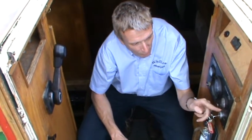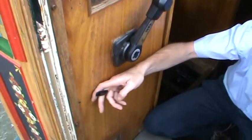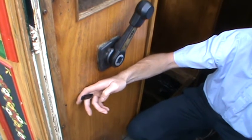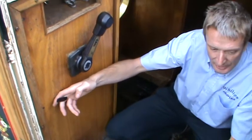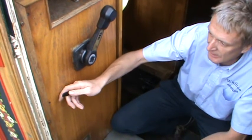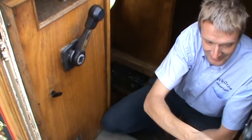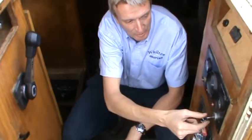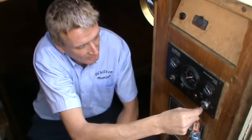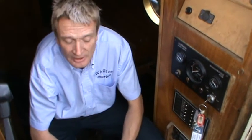This boat, although it says off, needs to be stopped by means of a stop handle — or on a lot of boats, a stop button. To do this, you just pull this button and you will hear the audible tone to tell you that you still have ignition engaged. To now completely turn off the system, you would just turn this key to the off position. The alarm turns off to tell you that everything is as it should be.